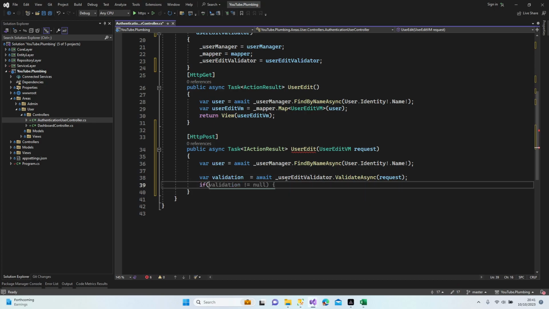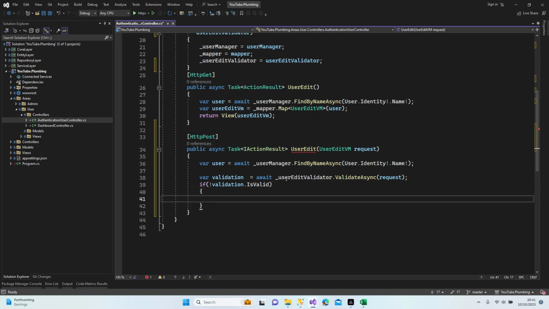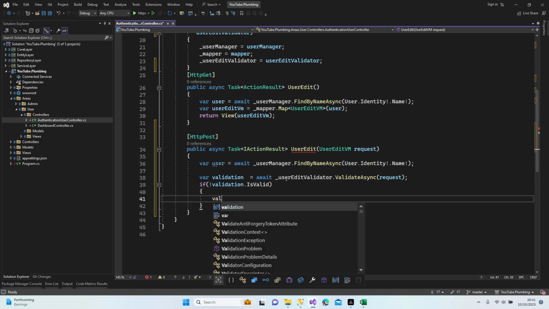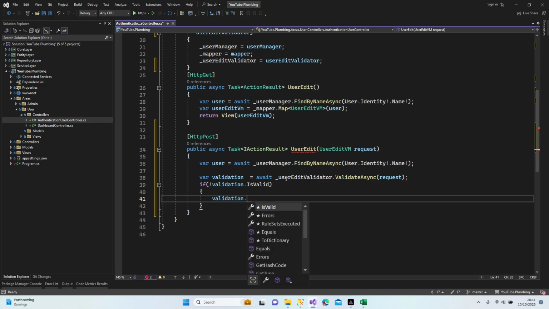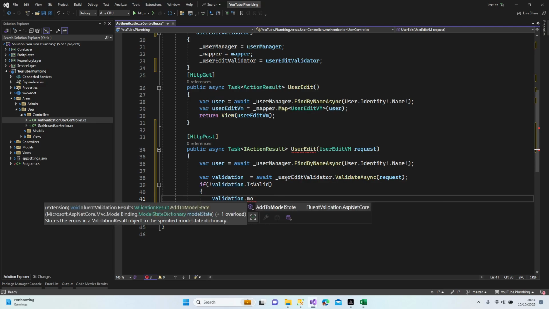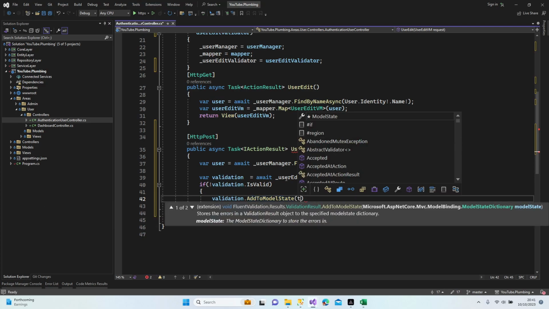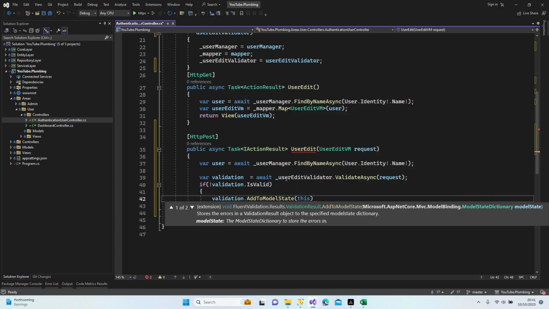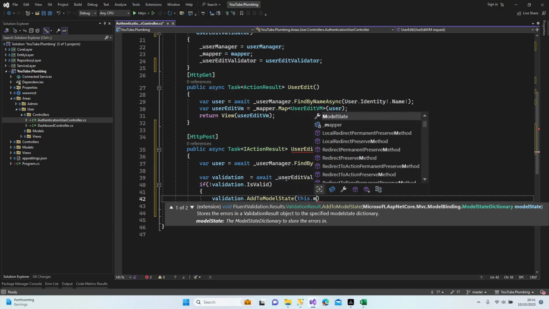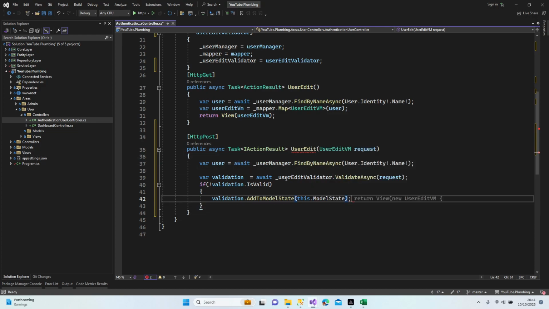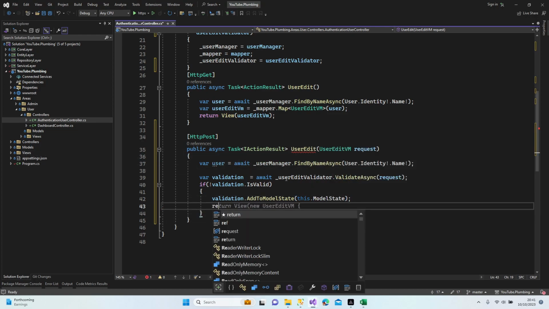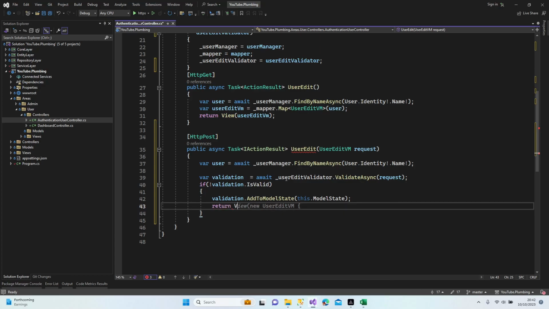If, guys, this validation is not valid, what we're gonna do now is validation.AddToModelState, this ModelState, and return with, perfect.